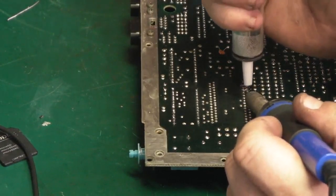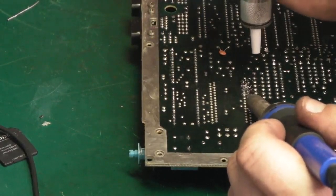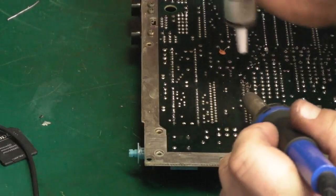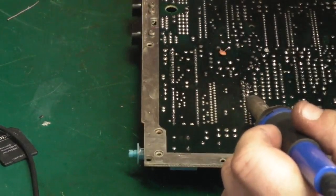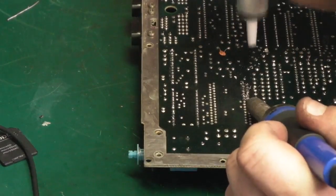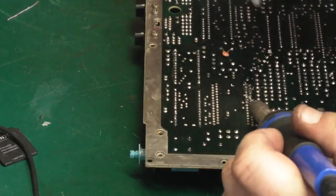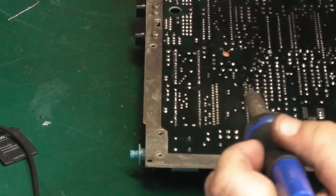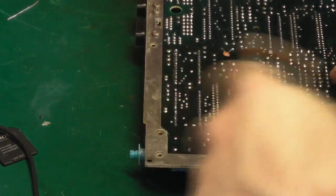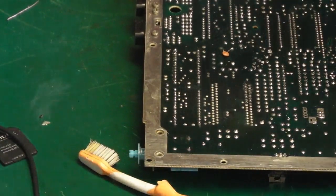In fact, I'm doing the ones I haven't added solder to yet, and these are cleaning up nice and easy as well. See, we'll just do that quick clean off. Yeah, they've cleaned up quite well. We'll go over them and clean them up with a bit of solder braid and what have you after.